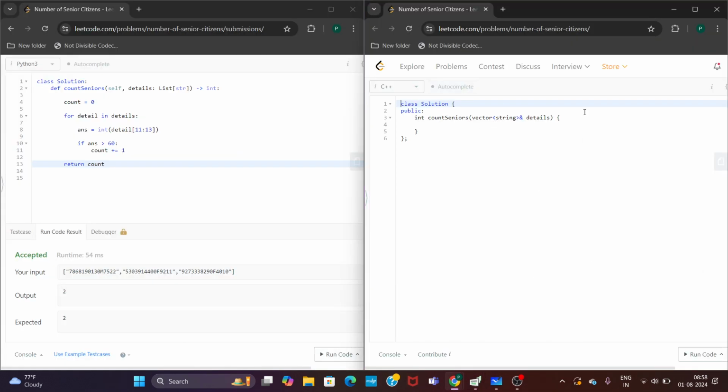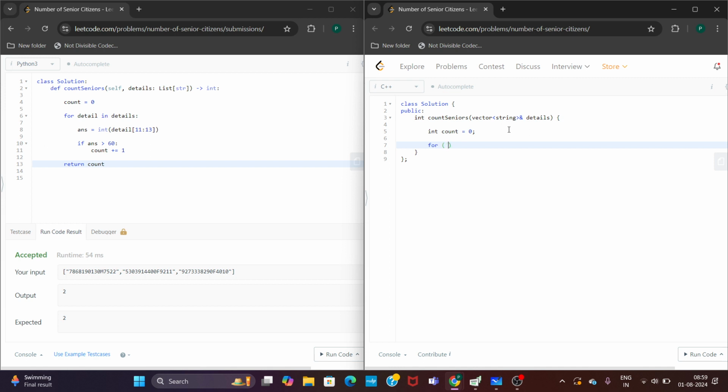Okay, so we have got our C++ compiler over here. Basically, first of all, we will initialize our count to 0. Then we will run a for loop. As you are able to see in the Python code, we also iterated using a for loop.